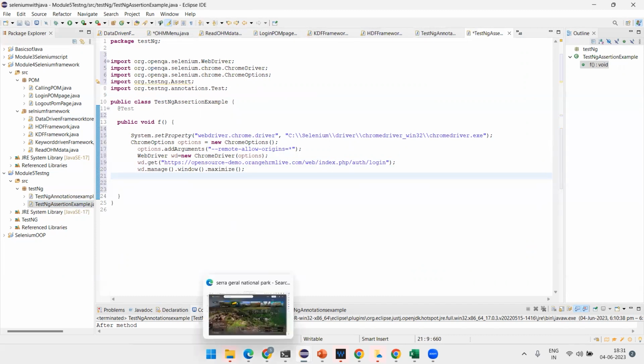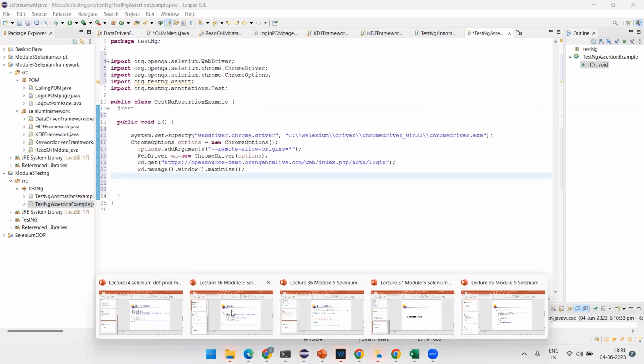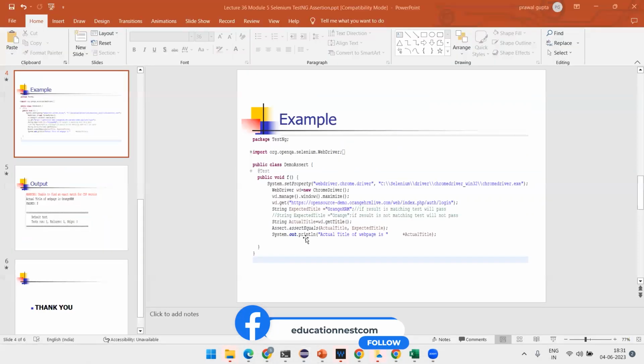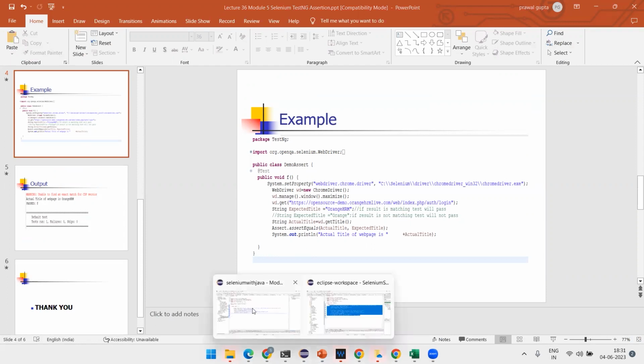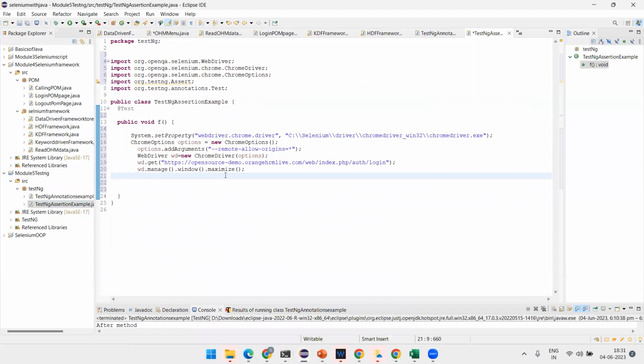Now what I want is to compare the output. What output? Expected title and actual title. So first mention the expected title.